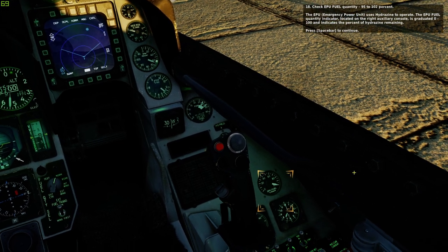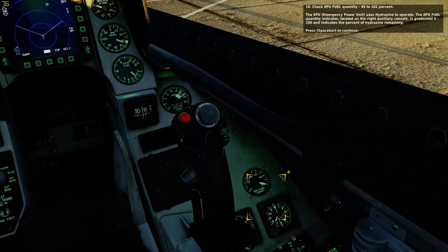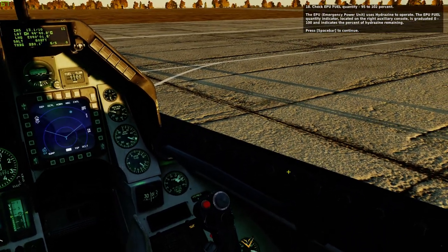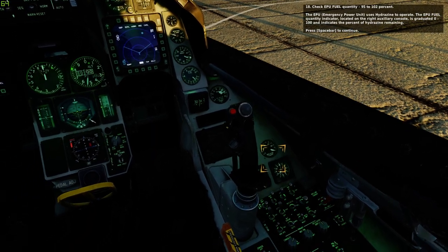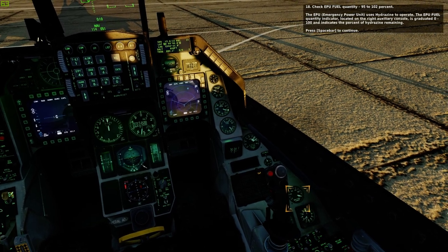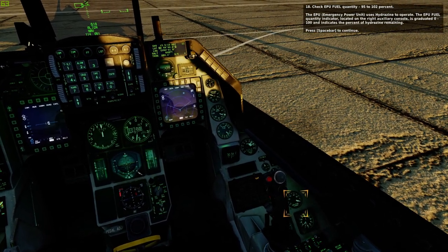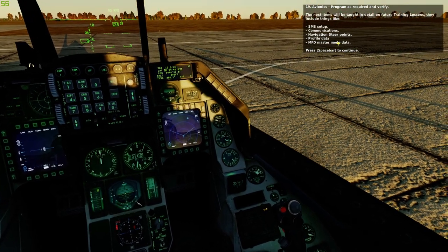18. Check EPU fuel quantity 95 to 102%. The EPU, emergency power unit, uses hydrazine to operate. The EPU fuel quantity indicator, located on the right auxiliary console, is graduated 0 to 100 and indicates the percent of hydrazine remaining. 19. Avionics, program as required and verify.